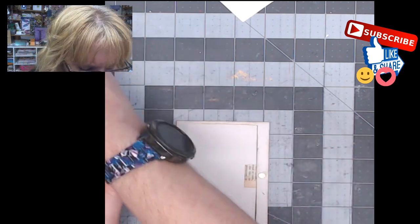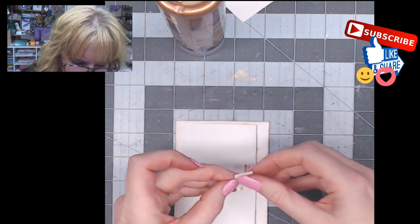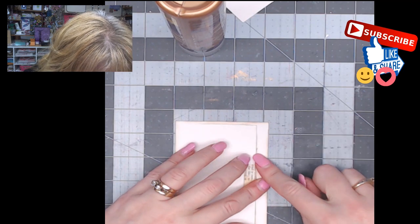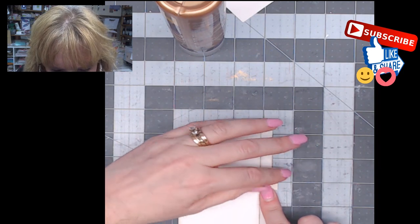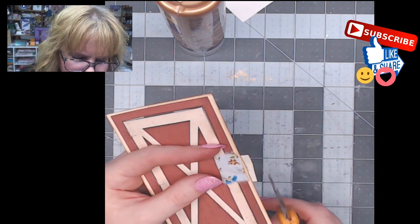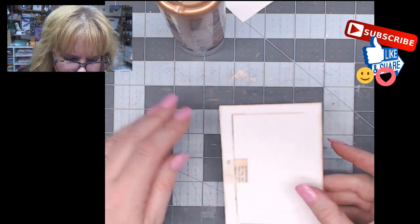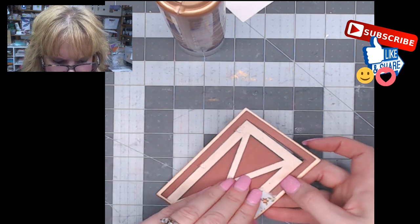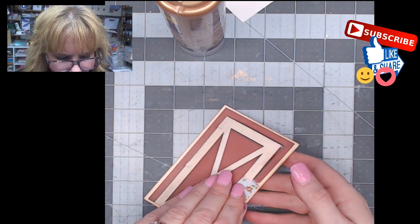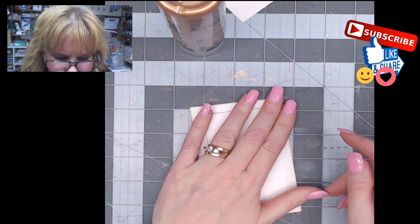I've got a little scrap of paper — I'll put another drop of glue here and line this piece of paper up over the magnet to help keep it in place until the glue dries. I'll trim off the excess paper. Now I have a magnet on the frame and on the door, so this should pop up and close — it snaps together. You can see how it just kind of comes together.